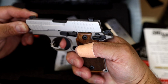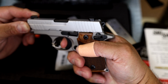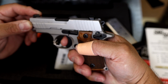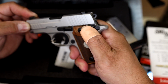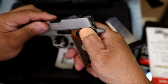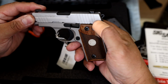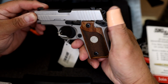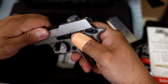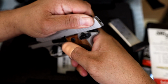What is that? About a quarter inch. And about three-quarters of an inch to where it breaks. So it's not moving very, very far. The lock is pretty stiff. I don't feel like I'm going to have to worry about getting it by accident on the safety, excuse me, not lock, safety. See if I can get this out of here.